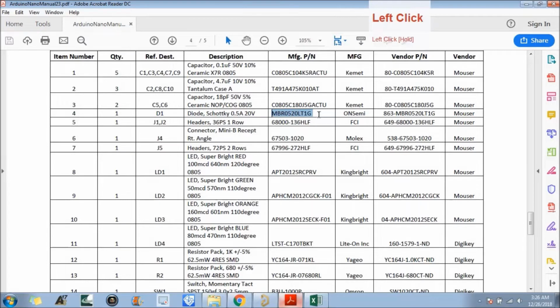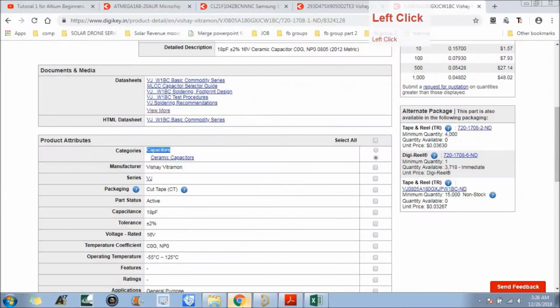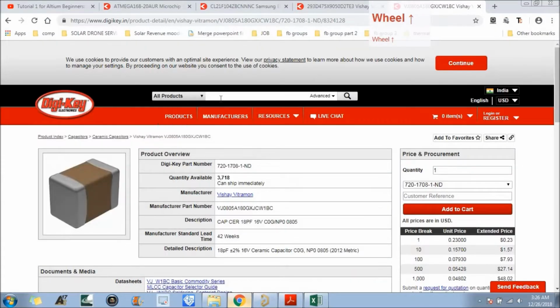Okay, so the vendor is Mouser, but I'm just going to use DigiKey as a part provider. So here I'm just going to copy the Schottky diode. Just remove the extra symbols which come there accidentally.